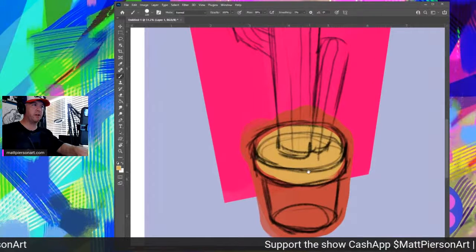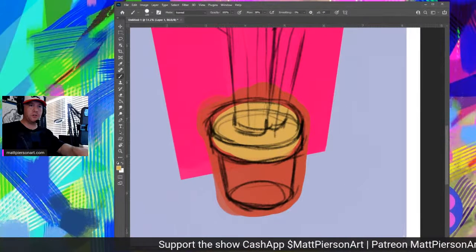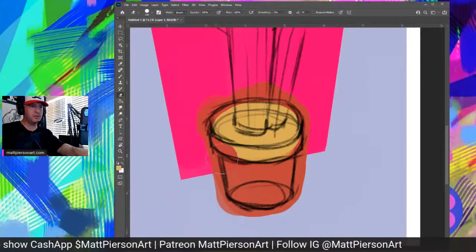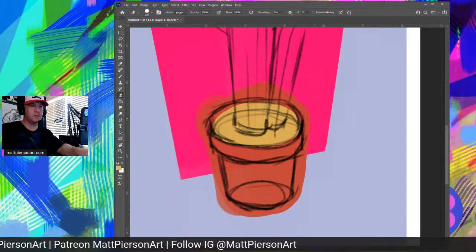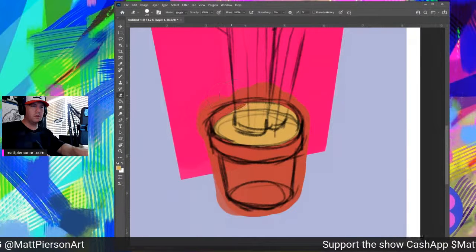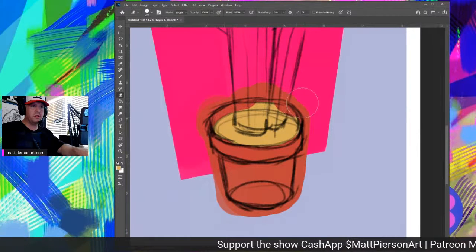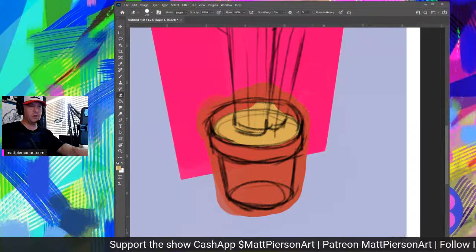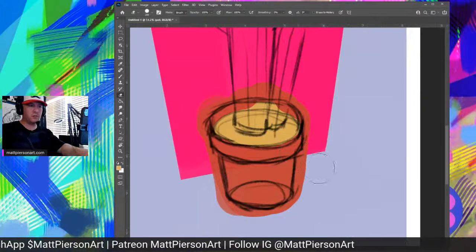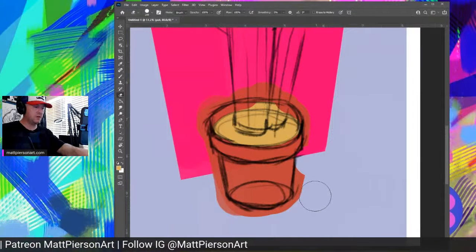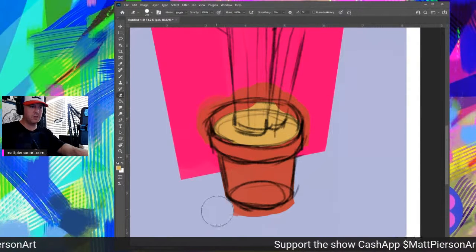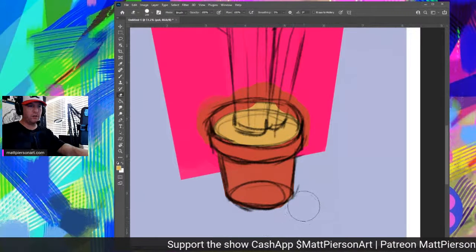Now we're going to zoom in real quick right here. What I want to do is erase this, or I'm going to try to erase it. I'm not trying to be overly accurate. There we go. Now on the pot, let's erase. Shift. There we go. Shift. Let's do a quick little clean around.